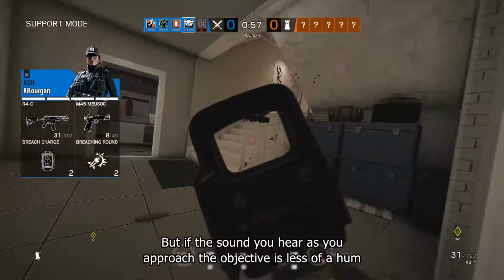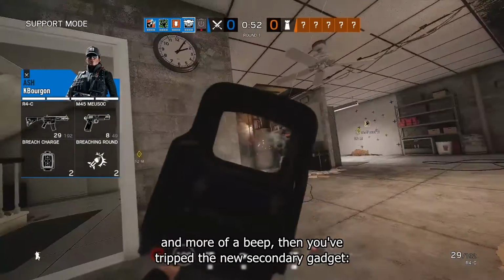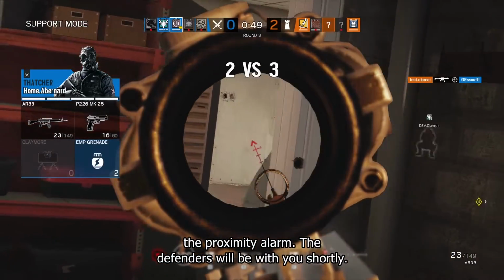But if the sound you hear as you approach the objective is less of a hum and more of a beep, then you've tripped the new secondary gadget, the Proximity Alarm. A defender will be with you shortly.